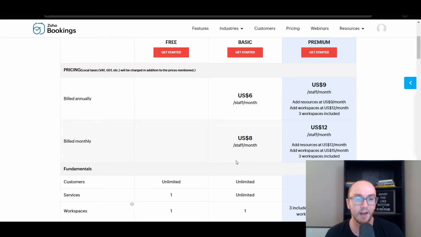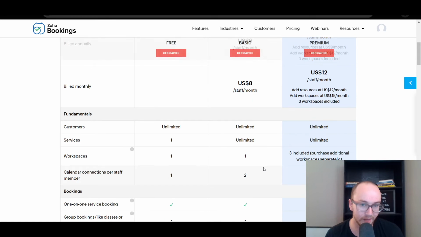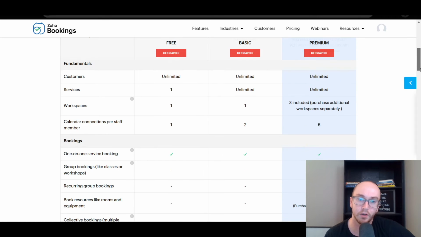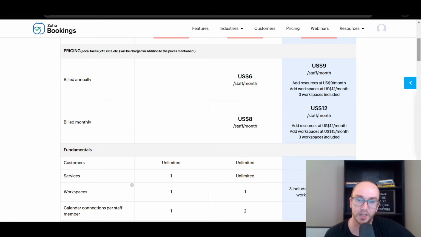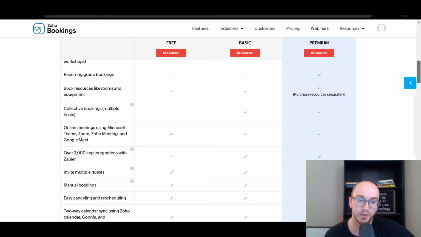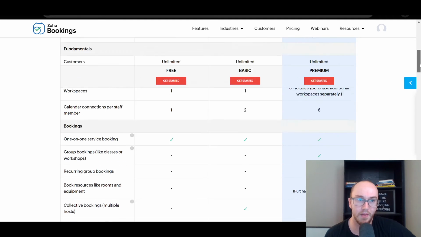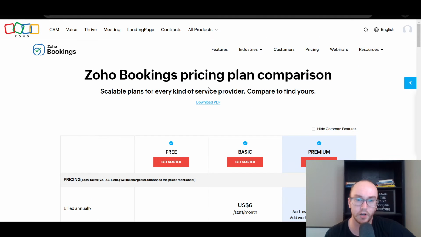Of course, they do have monthly billing, annual billing if you do want to save a little bit of money. You can also add additional workspaces if you need to, if you have more than one business or brand that you're going to be doing. Do just keep in mind it is per staff member per month, so it is billed on a per seat basis. So if you're going to be running quite a large operation, that is one thing I do like about Zoho Bookings in general, is it is built for scale. So if you do have a larger business or you're planning to grow out your business beyond just one person, Zoho Bookings could be a really good place for that, given their more premium tiers as well.